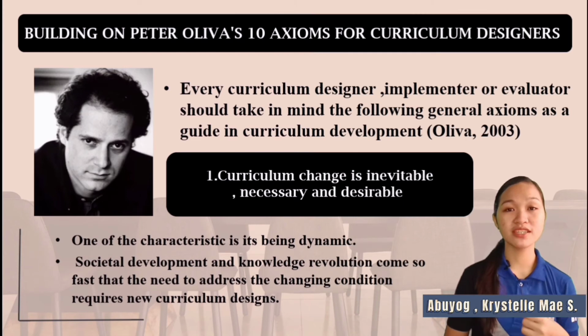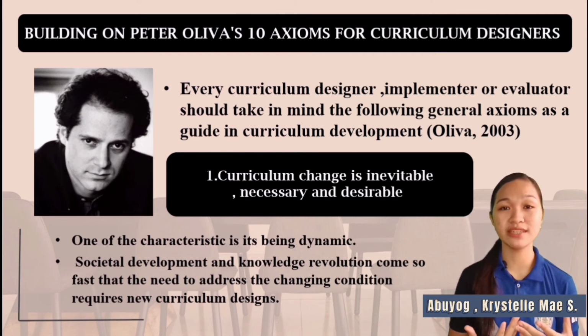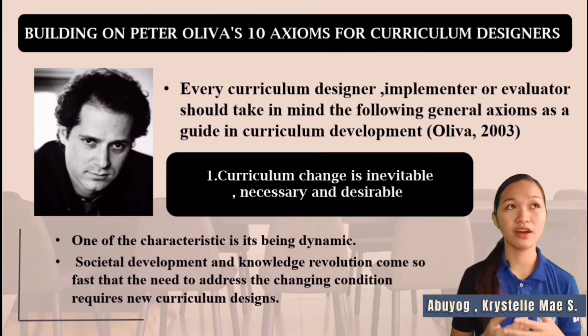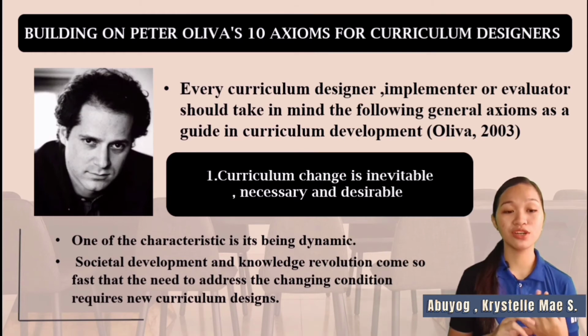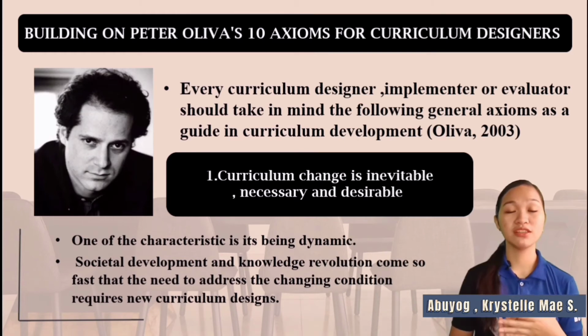It has been 4 years since the Philippines shifted to another educational system, which is the K-12 curriculum. Before we came up with the K-12 curriculum, there was an old curriculum. For example, in past years we had primary education consisting of 6 years, secondary education of 4 years only, and tertiary education of 4 years.